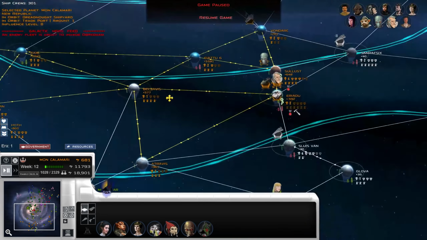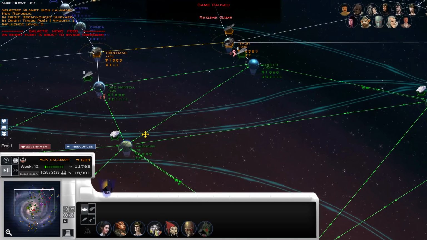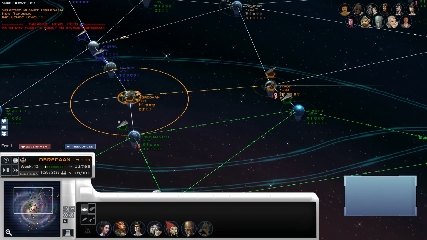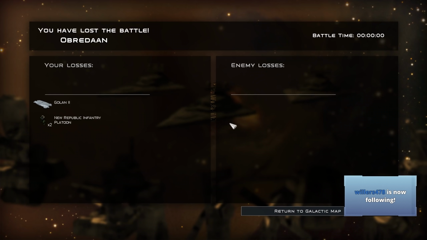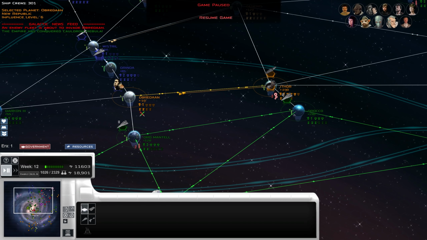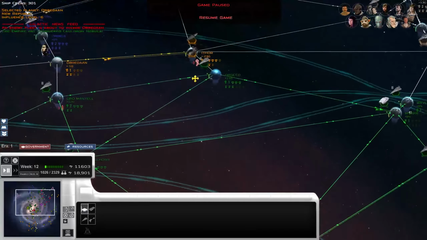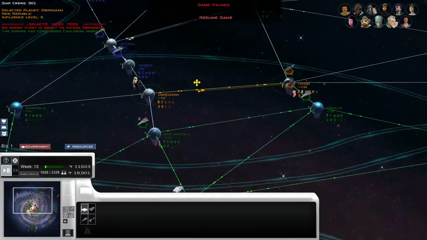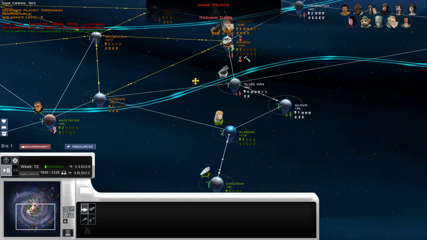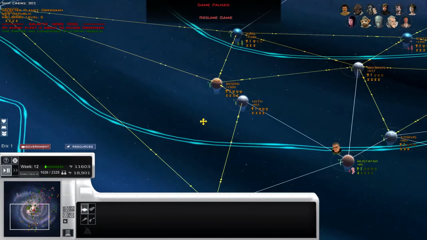Alright, week 12, got some good money. Obradon is under attack. Yeah, like... Shit. Oh, I should have done that, because we had a goal in 2. We could have done something with it. Oh well. That part of the galaxy, as much as I was kind of hoping to use it to stop their advance, I'm not super concerned. They didn't even take Elrud, so we're going to have a lot of planets back here that we can come back to.